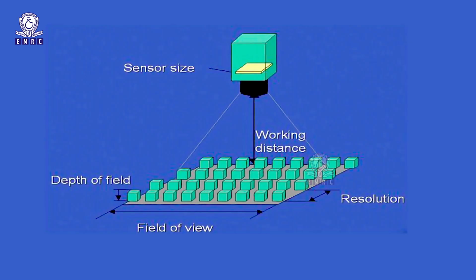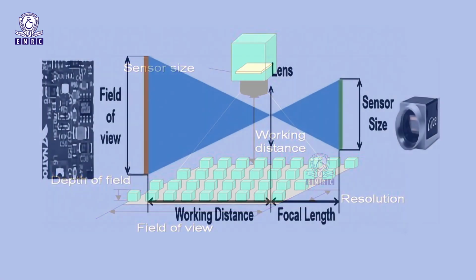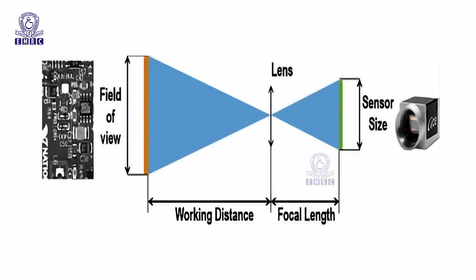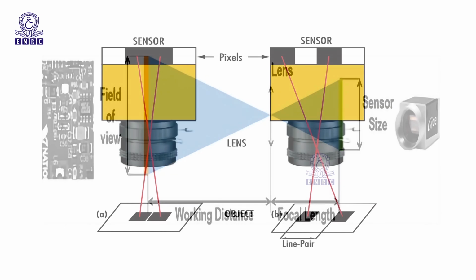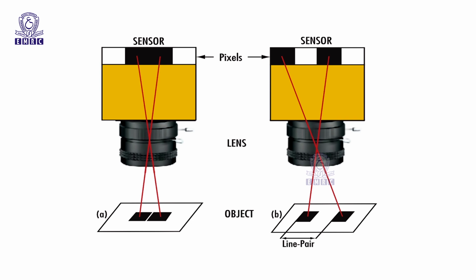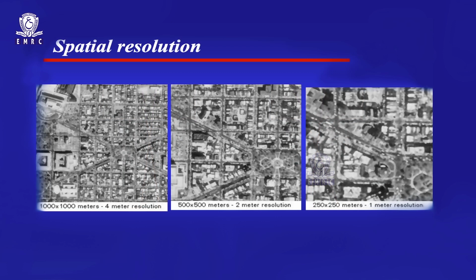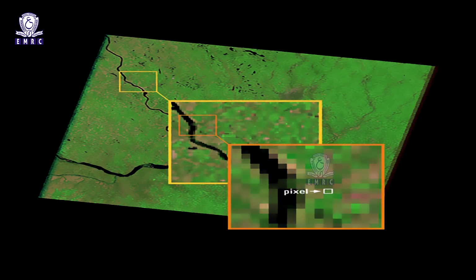Spatial resolution of an imaging system can be measured in a number of different ways. It is the size of the smallest object that can be discriminated by the sensor. The greater the sensor resolution, the greater the data volume and the smaller the area covered. In fact, the area coverage and the resolution are interdependent, and these two factors determine the scale of the imagery. Alternatively, spatial resolution can be said to be the length or size of the area on the ground represented by a pixel on the image.